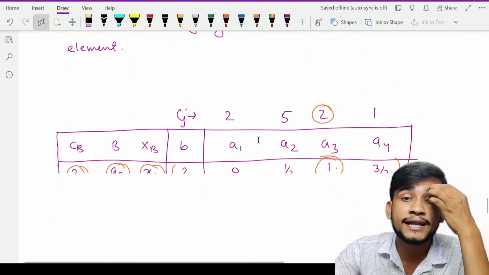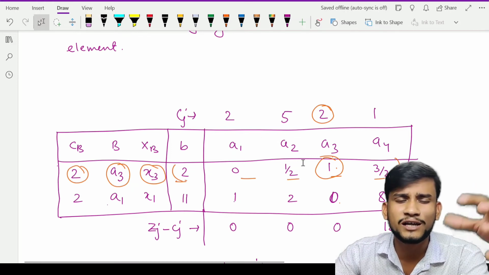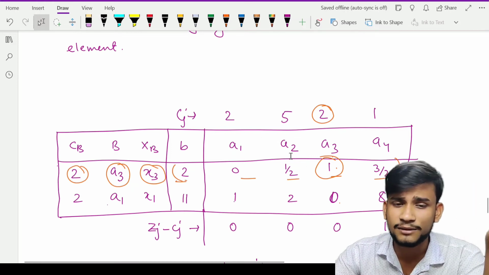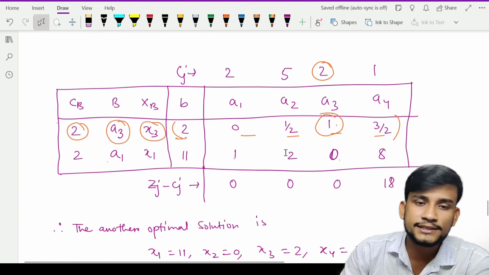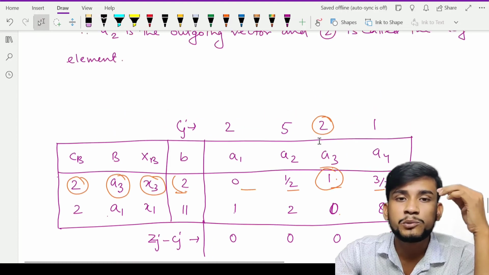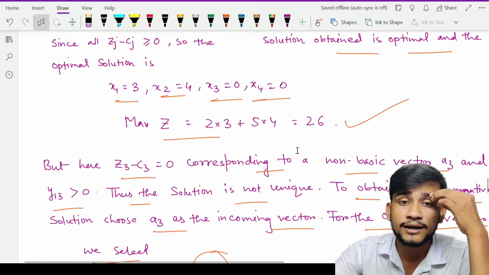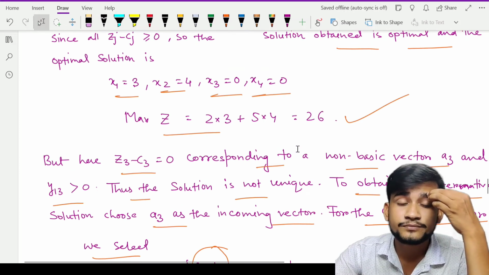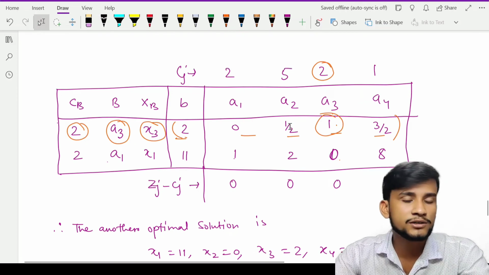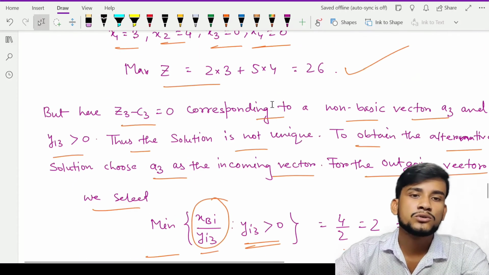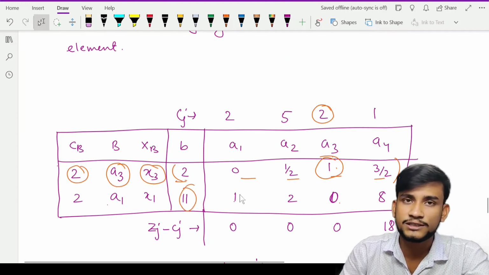Here you can take another operation which is written in the books, that is R2 minus 4 R1, this type of relation. You can take this type of relation also, but here we calculate the LPP terms by this calculation. If you are not understanding this calculation, you can just do it by elementary row operations. So we get this element as 11, and this element must be 1 because this forms the basis.